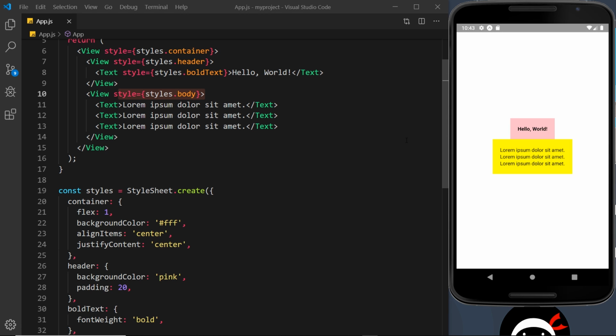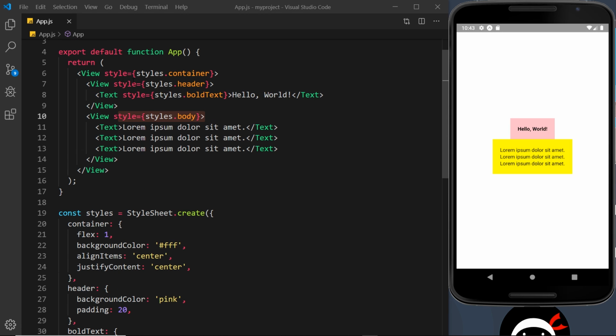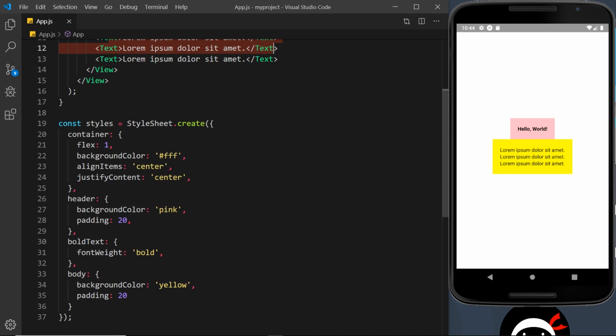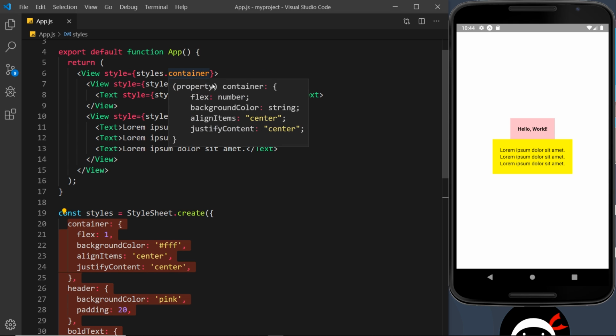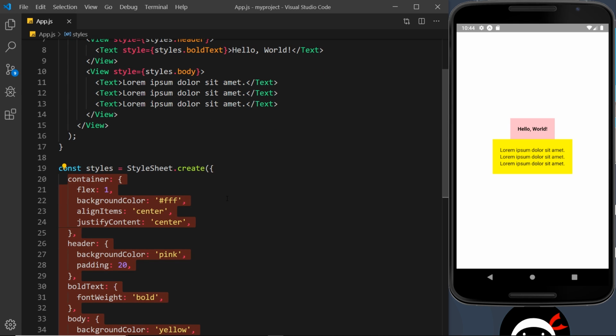Okay, cool. So now hopefully you can see the idea of using these different views and these different text components, as well as some different styles, to output content onto the screen how we want to. Now, I know this doesn't look great at the minute, and I'm not trying to win any design awards. I'm just trying to show you how we can use these different components in combination with styles down here.